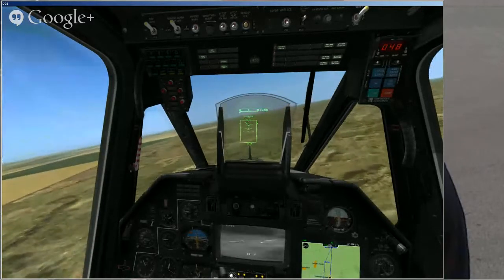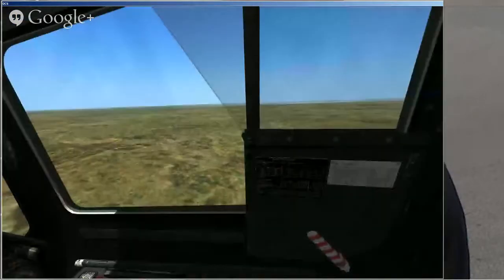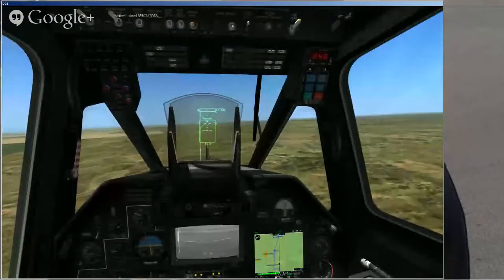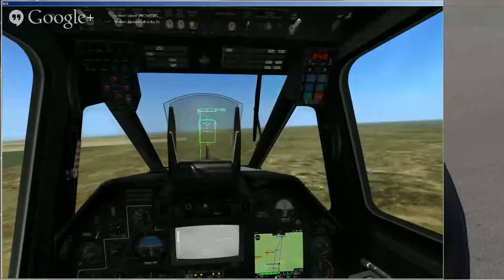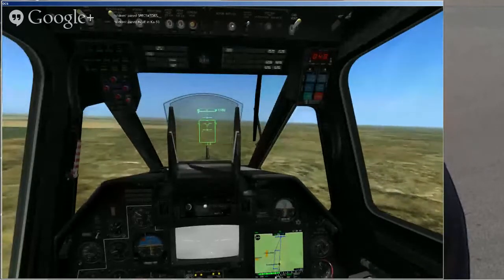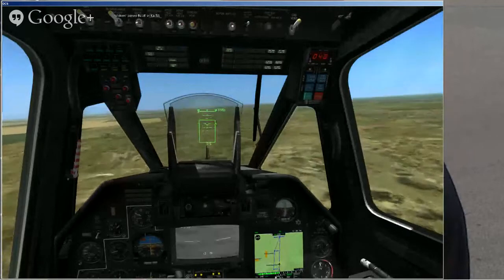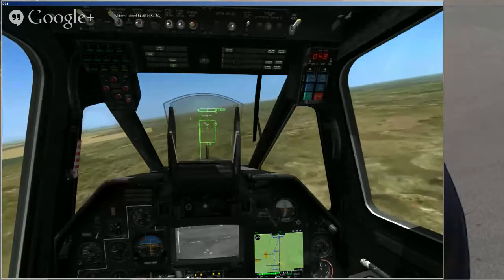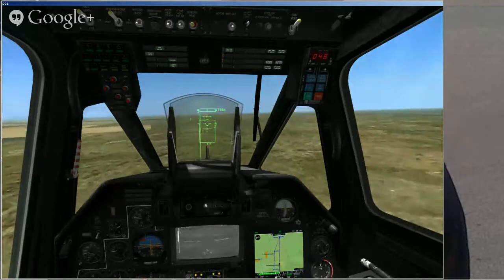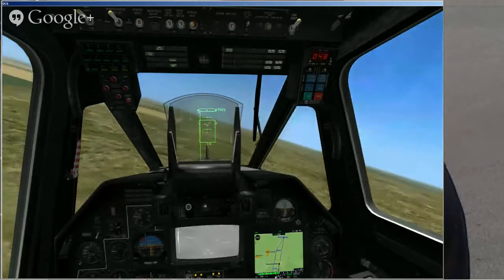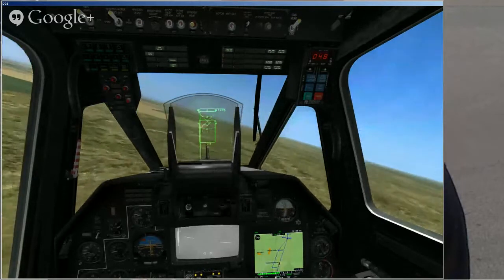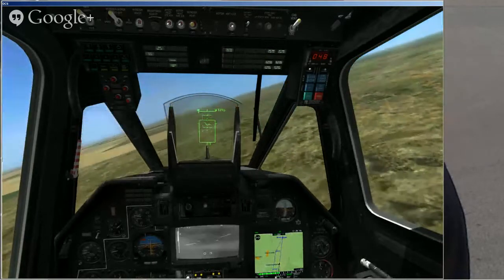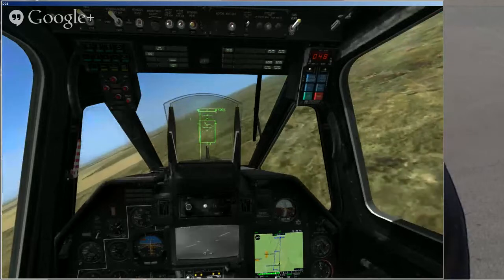But in a helicopter, because of the dangerous nature of autopilot, you can still control the aircraft, and when you let go, the aircraft will automatically point back to the direction that it was heading. So if I wanted to avoid a tower, for example, I just turn the helicopter, go around the tower, and then let go, and it will point back to its waypoint.